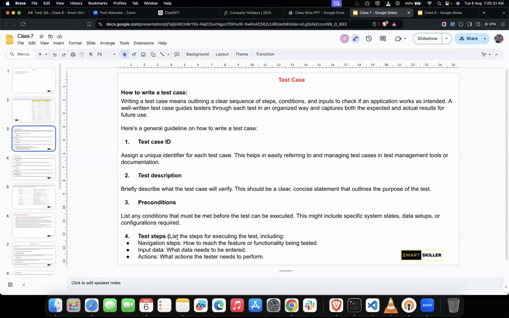Correct? Yes. That's how I wrote the test case itself. So step 1, step 2 were the test steps. It was giving you step by step direction on how to execute a particular test case. So as a tester, we are sure that we are able to execute those test cases without any hassle itself.